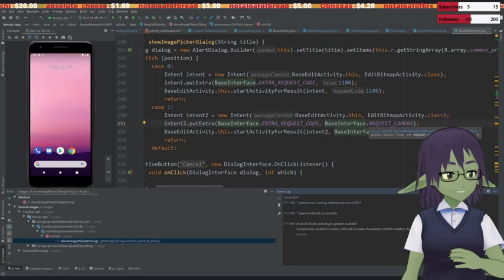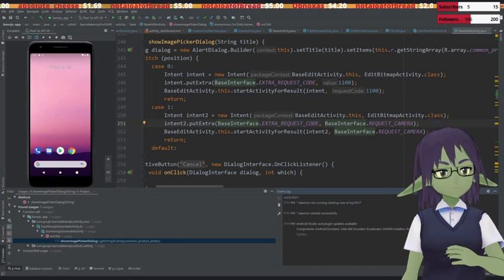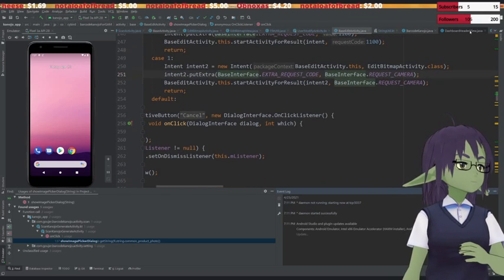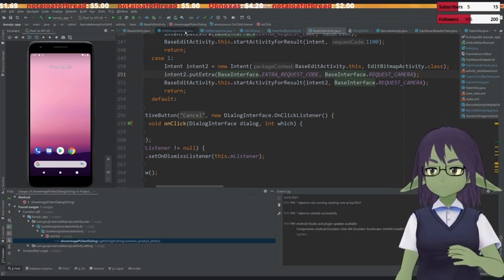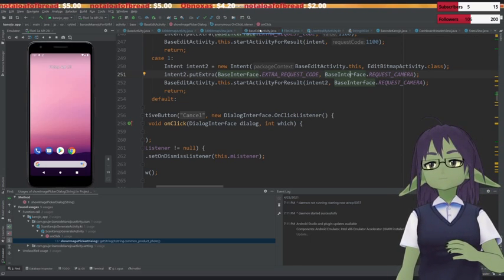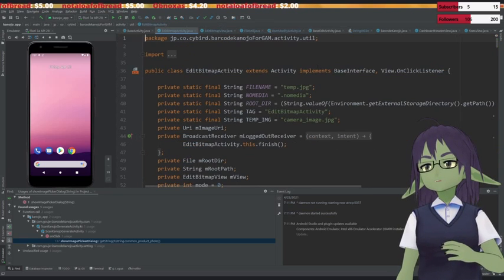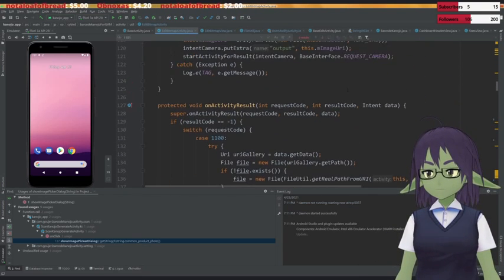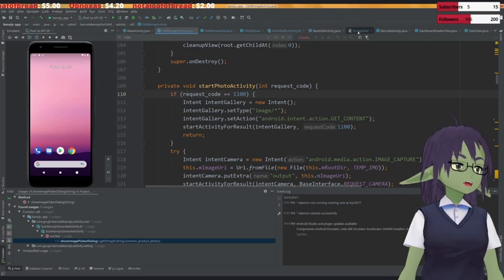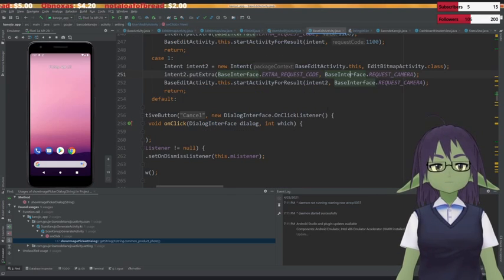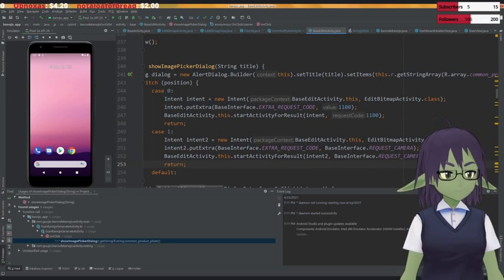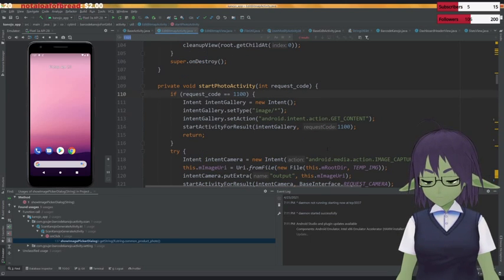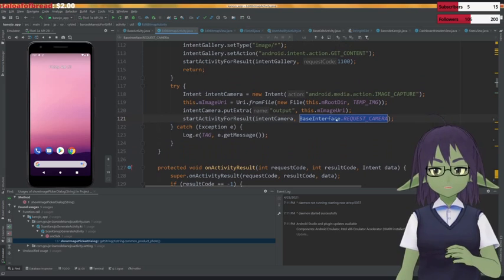Alright, 1101. It's probably what we're going to be looking for in edit bitmap activity. Somewhere under edit bitmap activity. 1101's not there, so what was the other one? That's the other alias, I guess. Okay.